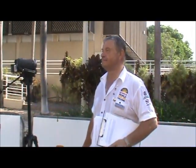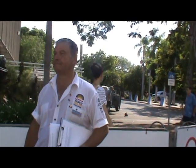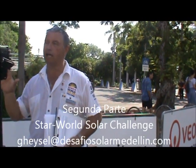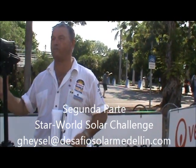Can you just, you're saying up there about how they're not trying to win, they're just trying to prove that you can have a sort of a commuter car. The Bochum car has been built not necessarily to win the event. They want to be part of it, of course they do. But they've set out to build a practical solar car, a practical electric commuter car, a two-seater, with purely electric drive from its own onboard solar panels. 3 square metres of gallium on the roof, and their intention is to drive it home to Germany.